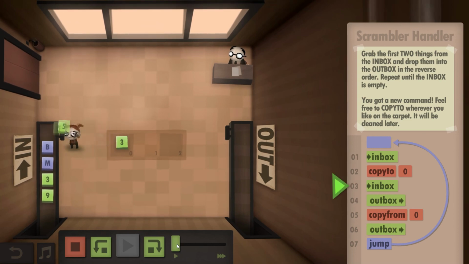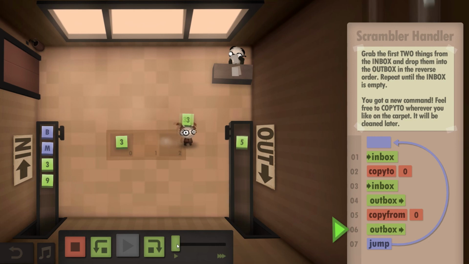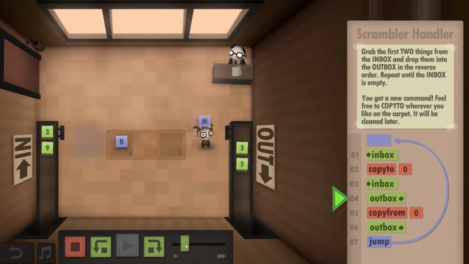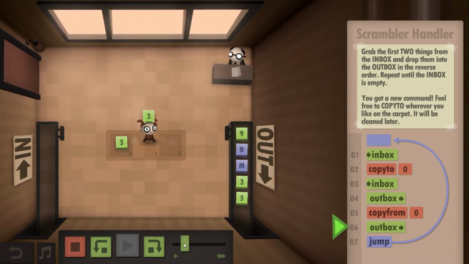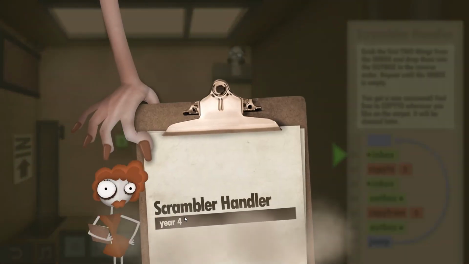So we need to put a 5 and then a 3. Yep, 5, 3. Now we have to do M and B. M, B, 9 and 3.